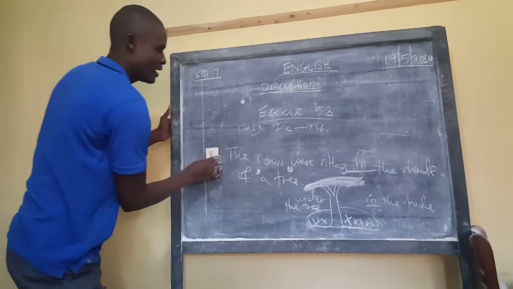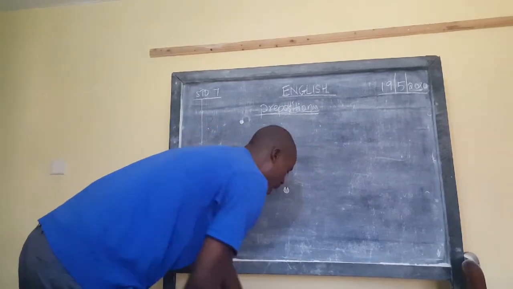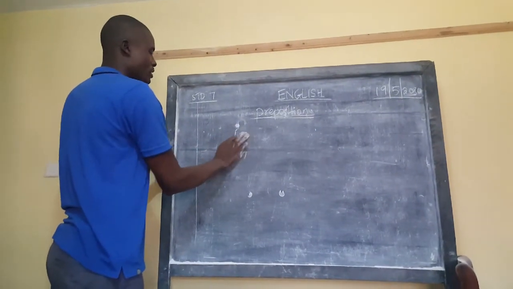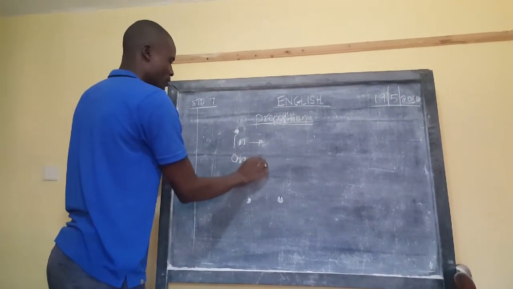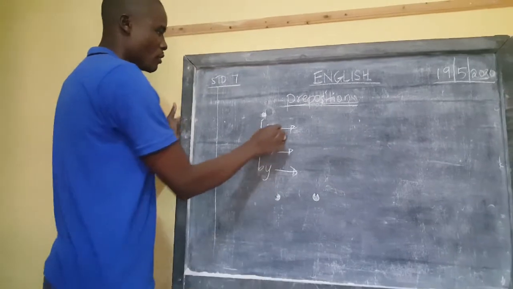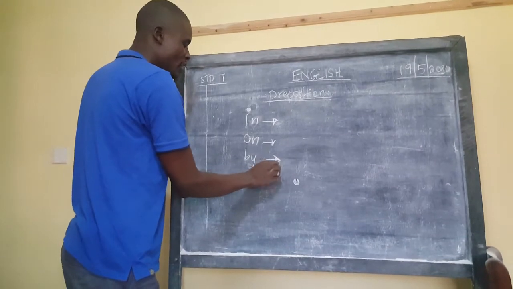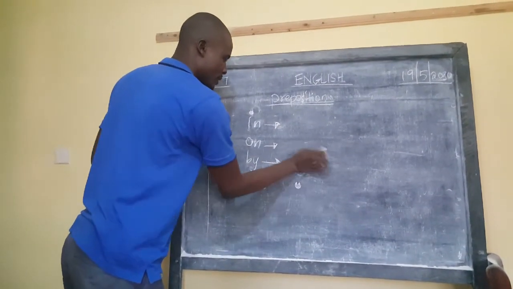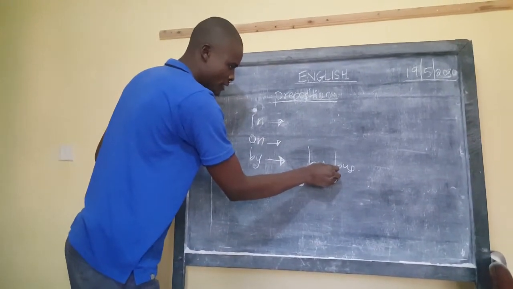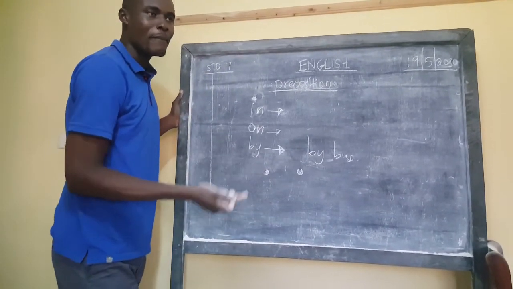Learner, I've just seen this and I've remembered something about it again. There's the issue of in and on. In and on. Learner, just write this because it's very important and I forgot to mention it. There's the issue of in, on and by. Jane goes to school by bus. By bus because there is no article before bus. We talk of by bus, by car, by lorry, and so on.